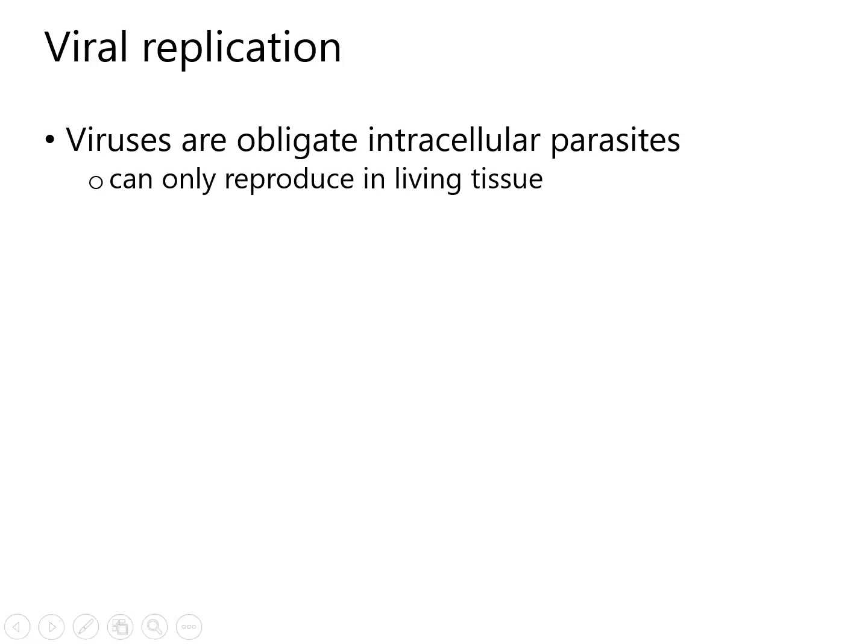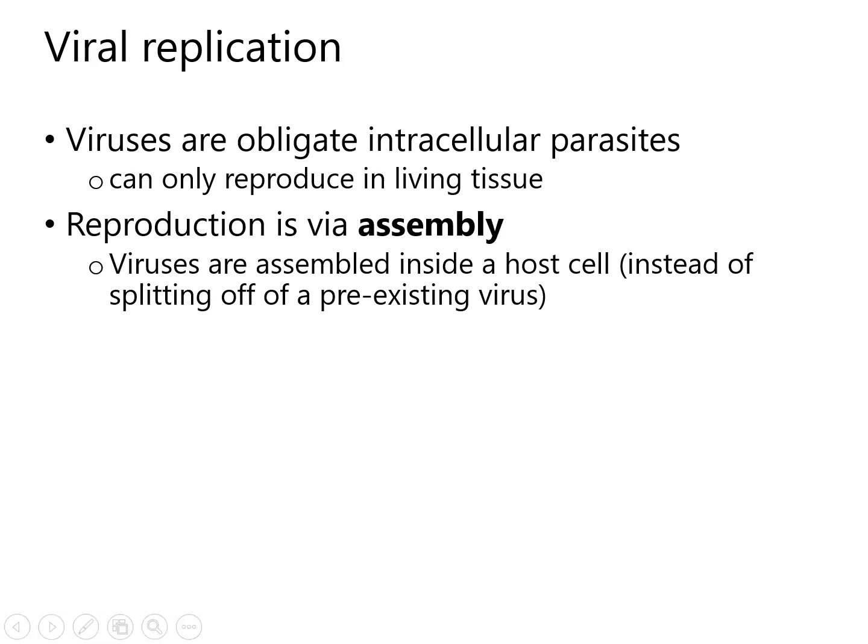So viral replication is critical, or absolutely necessary, for any virus to keep going. It has to replicate in a host cell. So we call them obligate intracellular parasites. That means they must grow inside a cell. There are also bacteria that are obligate intracellular parasites. Viruses are crazy in that way.